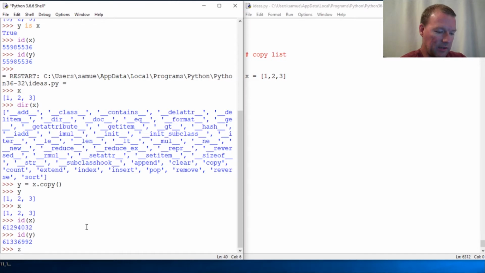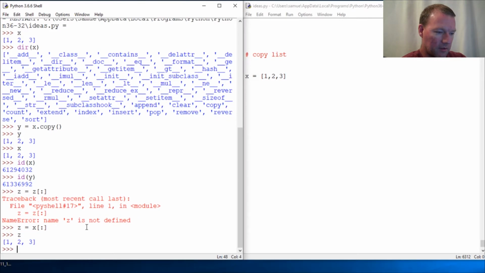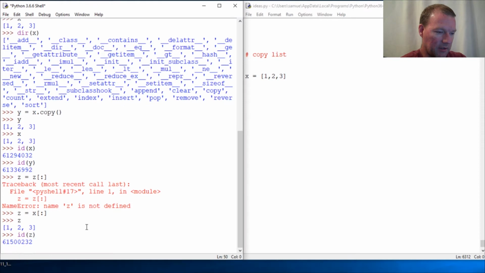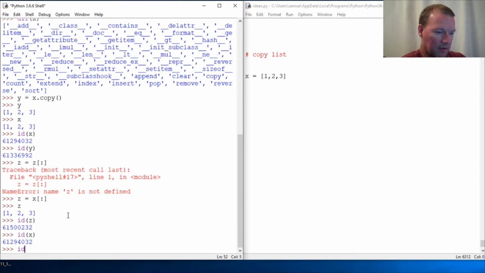Or let's do z, and I could use my slicing. Sorry guys, x[:]. ID z equals... and as you can see, let's just stack them all: ID x, ID y, ID z.